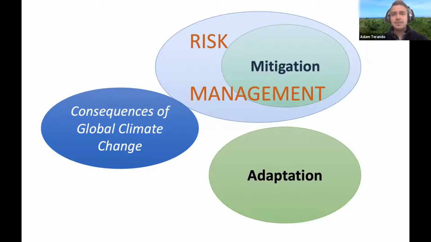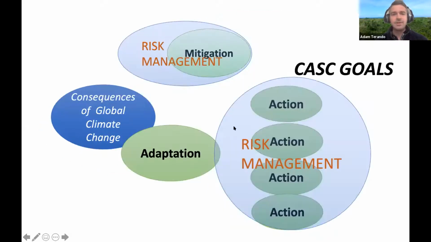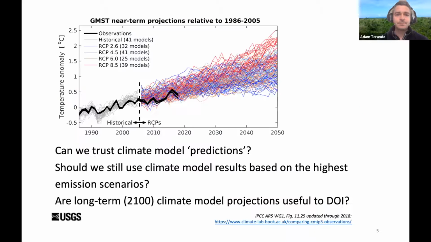Where we usually do most of our work, though, is in this bottom one on the adaptation side. There are consequences of climate change, and that informs the big decision as to should we reduce global greenhouse gas emissions. But then there's the multitude of decisions that happen on the ground, regardless of what we do in terms of global policy to reduce emissions: how are we going to adapt to the climate change that's already occurring or the climate change we can expect in the future? So dealing with climate change is really a risk management question, and that's a lot of what we at the Climate Adaptation Science Centers, the type of science we bring to bear.